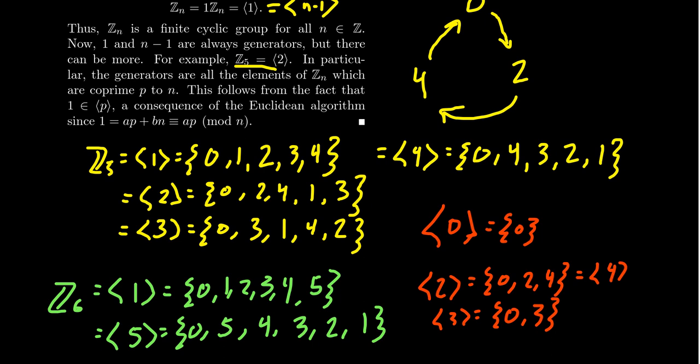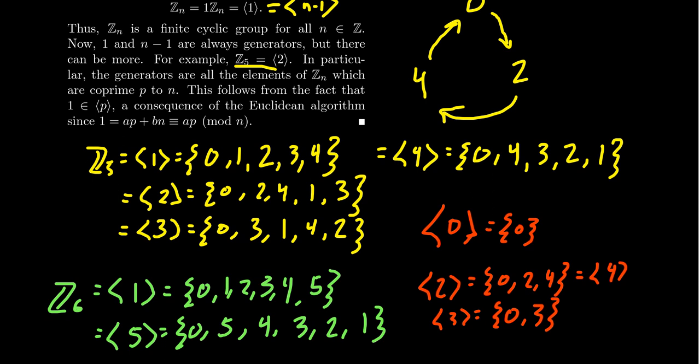So determining whether a number is a generator for a finite cyclic group is a little bit different thing. And it turns out it has a lot to do with GCDs, whether a number is going to be a generator or not. So for example, the generators of Zn are going to be all those elements which are co-prime to n. Notice what we have here, that 1 and 5 are co-prime to 6, they generated. 2, 3, and 4 share a common divisor of 2, 3, and 2 respectively. And then of course 0 also has a common divisor with 6, which would be the GCD would be 6. So 1 and 5 were co-prime, 2, 4, and 3 were not co-prime.